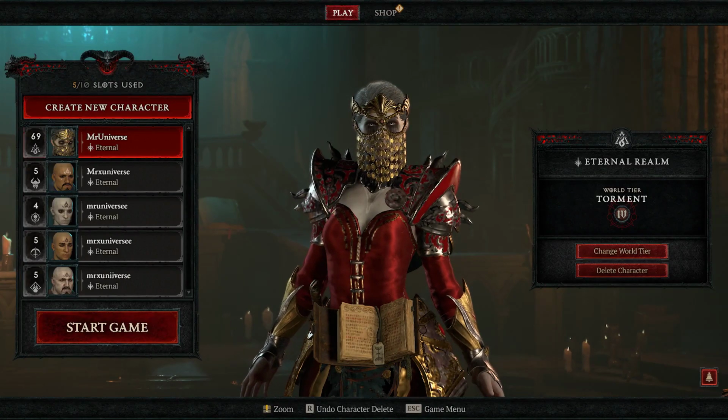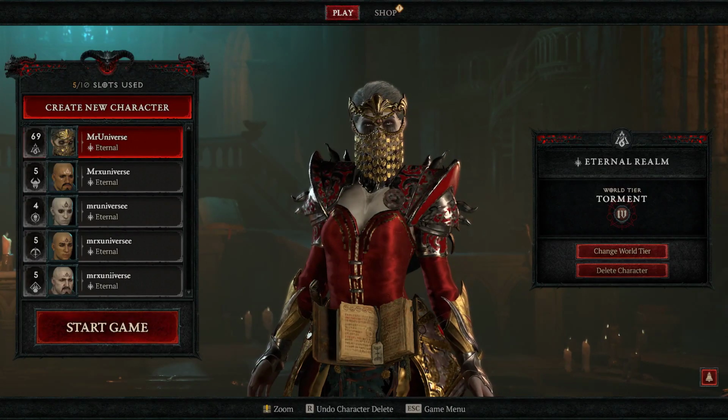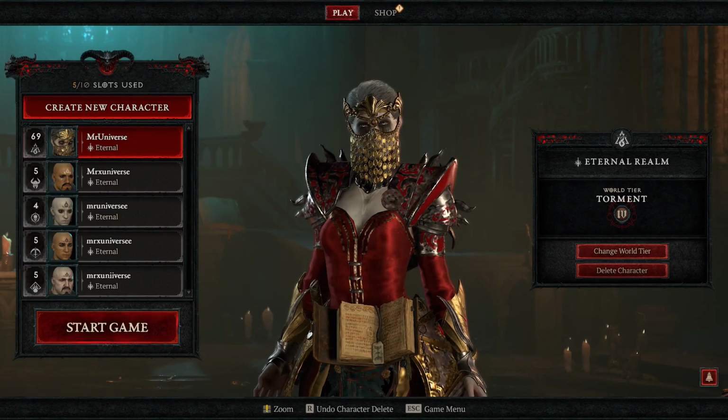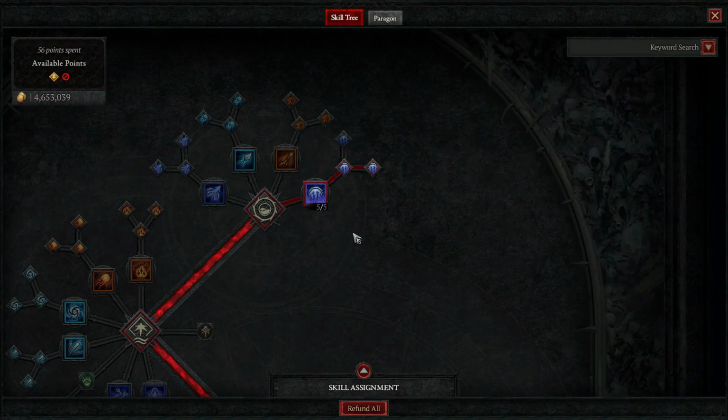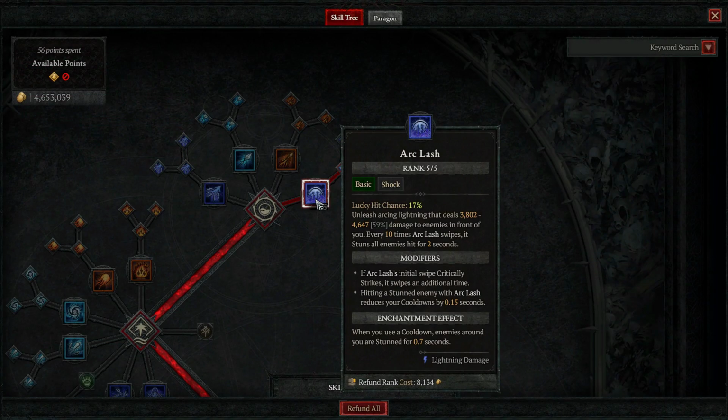Hey everyone, here's the showcase of the Lash Mage. The Lash Mage is focused on stunning our enemies and keeping our shields up while maintaining a good amount of damage. For our primary attack, I am using Lash. This provides good damage and makes me stun everything in front of me for 2 seconds.